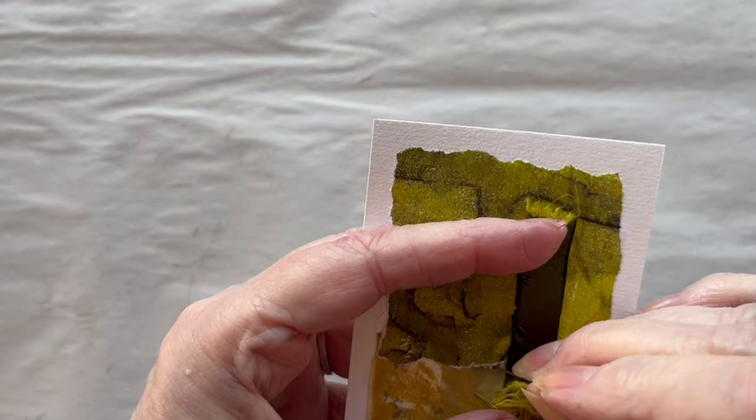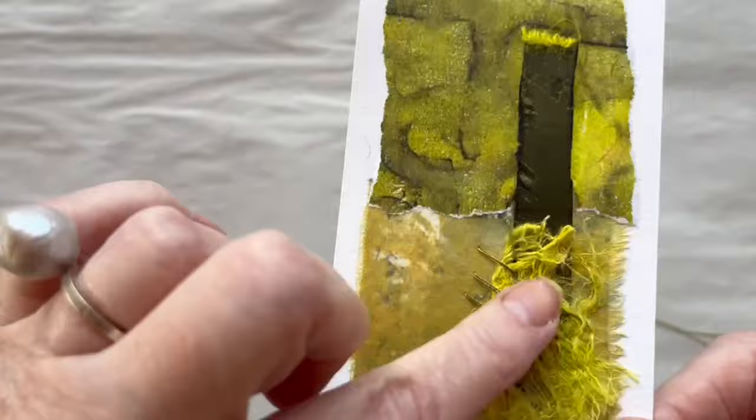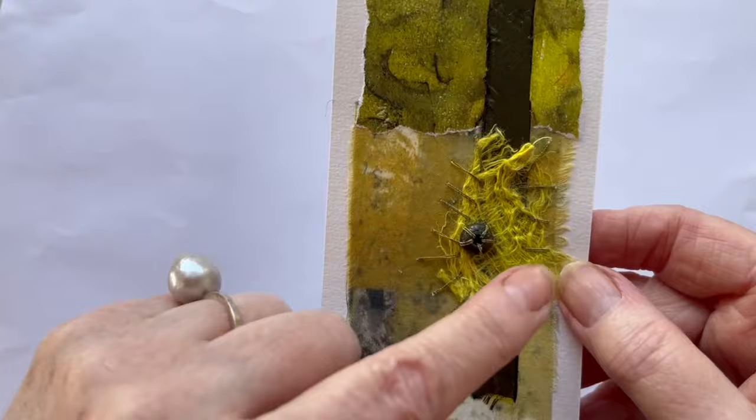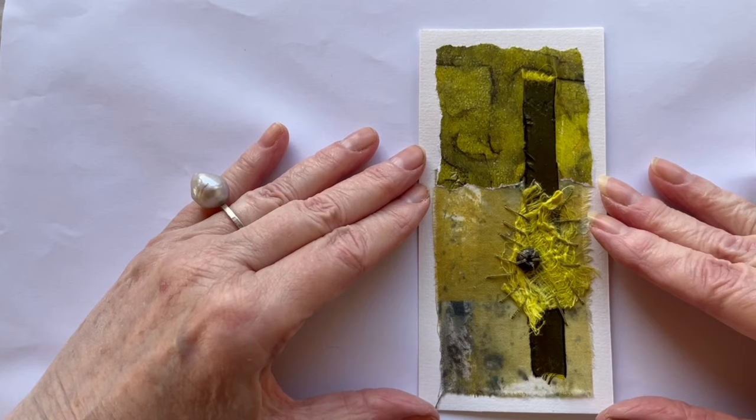The only thing is you have to be a member to buy yarns there — you pay a fee one time and then you are a member, and every time you renew for a very small fee. I will just do some straight stitches to secure this. Perhaps it is colored mulberry bark. I have made some quite big straight stitches, and when I was done I thought it needed a little more, so I had a metal bead I just sewn on. This was day 60 and it ended up quite nice. See you tomorrow.